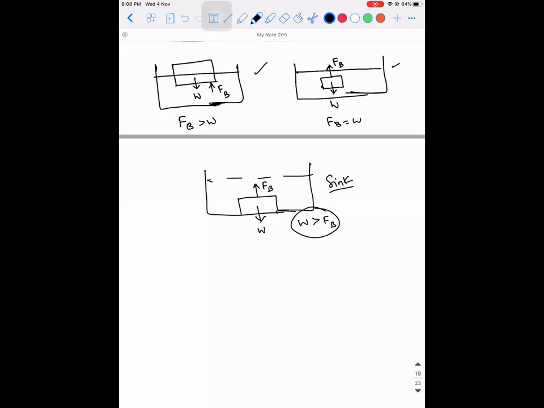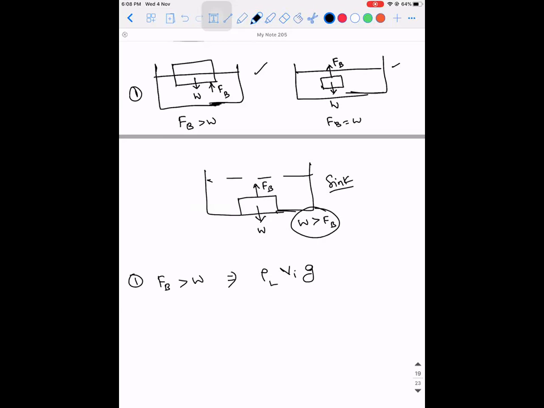If you give me two more minutes, you will understand before you ask any doubt. Just tell me whether you are able to understand this concept. Yes, sir. So for case number 1, when I say FB is greater than W, what is the buoyant force formula? Density of liquid, volume of immersed portion into g.